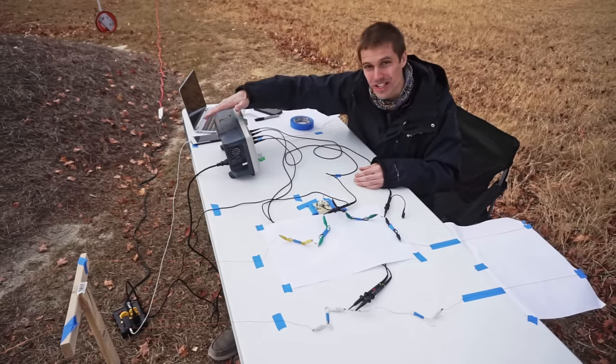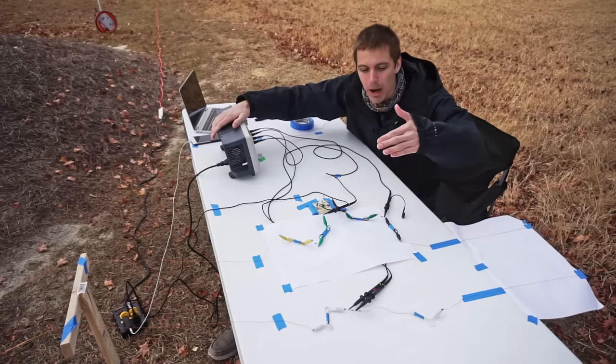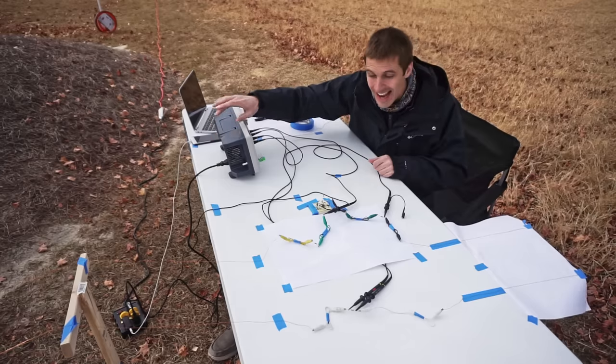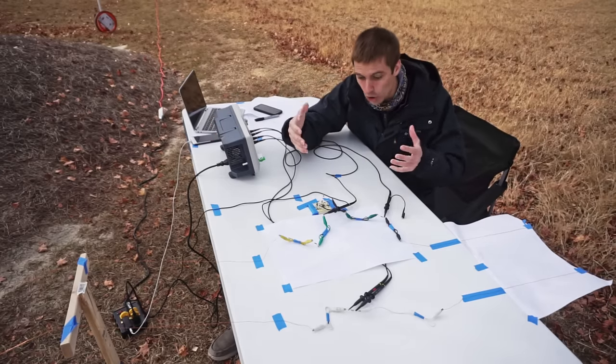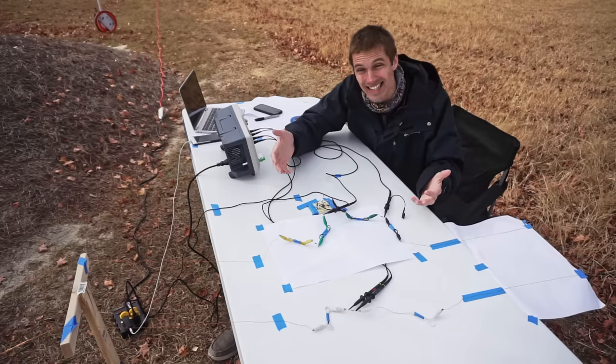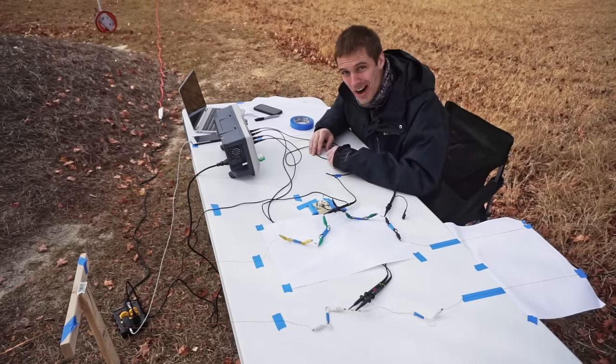So we will be able to see what's going on very clearly. How much current gets there right away, how much current we have to wait for, how much bouncing there is in the lines, and how long it takes for Ohm's law to come into effect. Like, how long does it take for steady state DC to take over? So without further ado, let's hook it up and try it out.